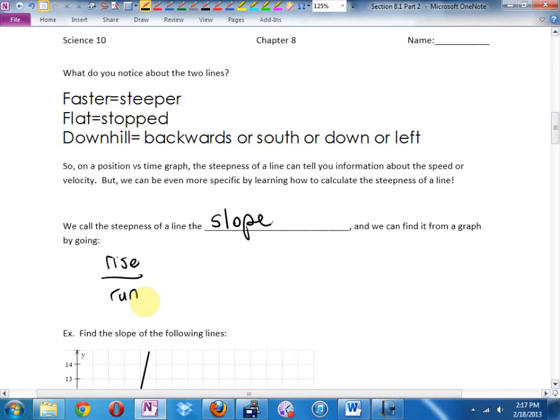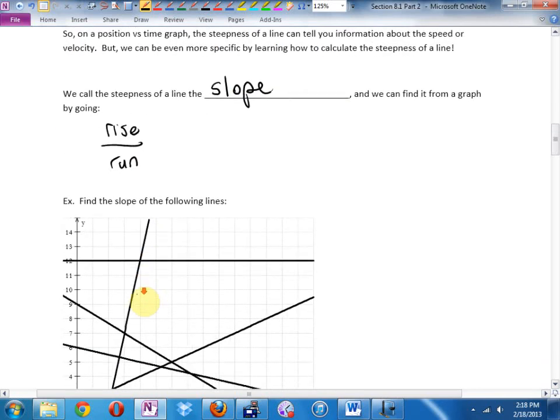Oh, and in math, this won't happen in science, but in math, what's a vertical line? Undefined. And the reason is, if we bring it in terms of a speed, Brady, you can't be going more than one speed at the same time unless something's gone horribly wrong. You want a vertical line? I apologize, this is gruesome, but that's an explosion where body parts are going at different speeds. Or it could be a car crash and parts coming off of the car. Yeah, something's gone wrong. Let's keep our physics happy. We do look at car crashes in Physics 11, but we analyze them safely.